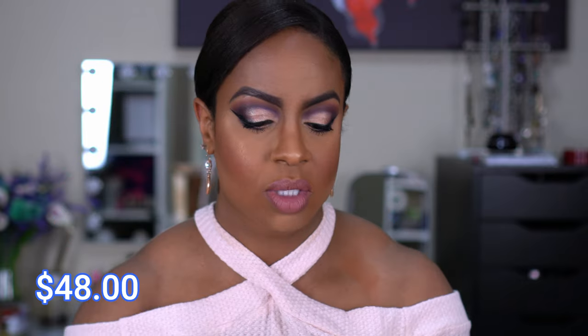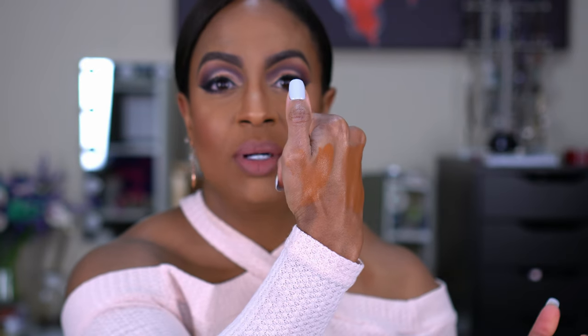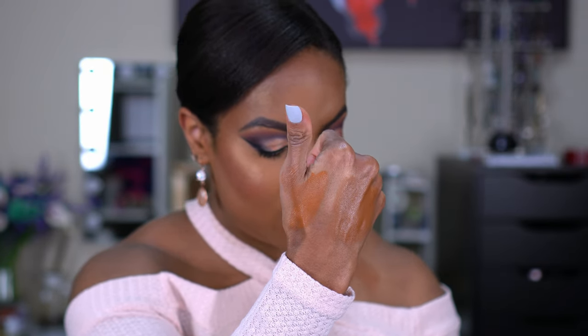The last thing I picked up is this Laura Mercier Flawless Lumiere Radiance Perfecting Foundation. The Becca one was $10, this one was on sale for $15 — and I think it's normally like $50. It also comes with a pump. Looking at it on camera, it looks so orange. I don't know what I be smoking y'all — that is not my shade. Not even close — it's a little too warm. I'm probably going to bring that one back because I don't want to keep something I can't wear. I just get so excited finding stuff on sale, but I don't want to end up just throwing it away and decluttering it later.